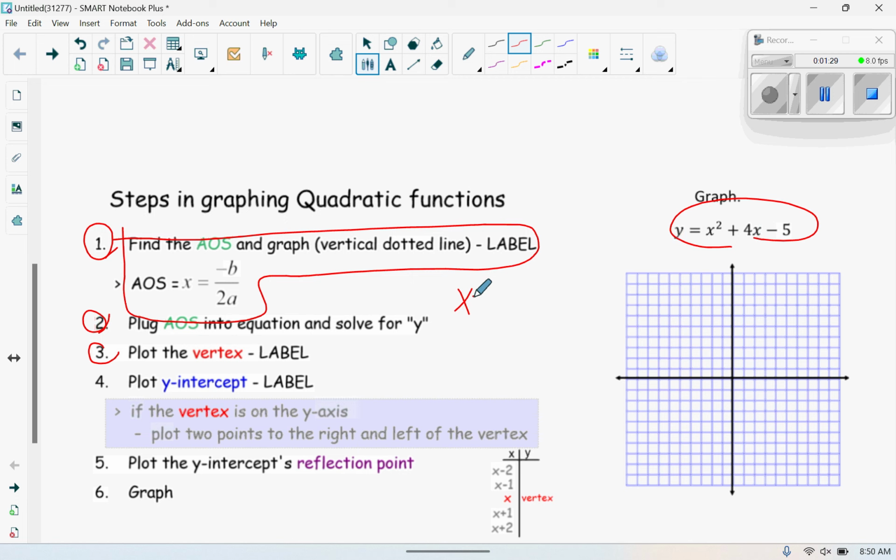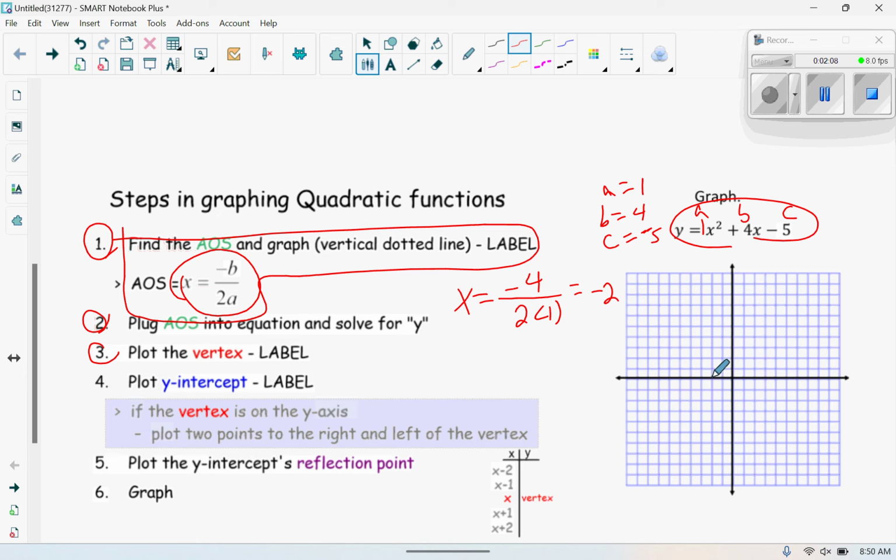So what we're going to do is think about this: A is 1, B is 4, and C is -5. So get really good at seeing that. That's A, B, and C. Notice the negative goes with the 5. Whatever the sign is in front of it goes with that. So the formula is we're going to take -b over 2a. So -4 over 2 times 1. Let's see, -4 over 2, that's going to be -2.